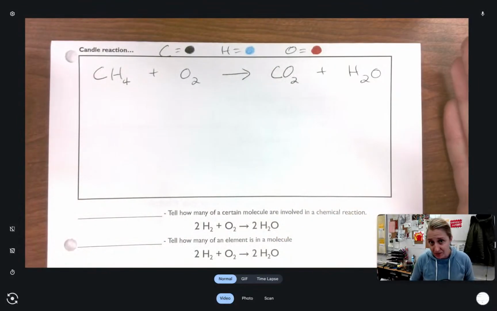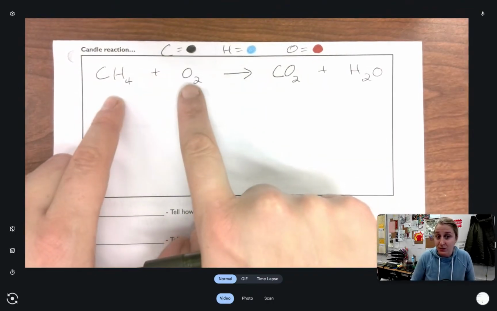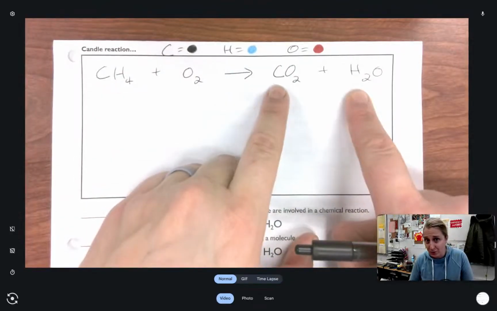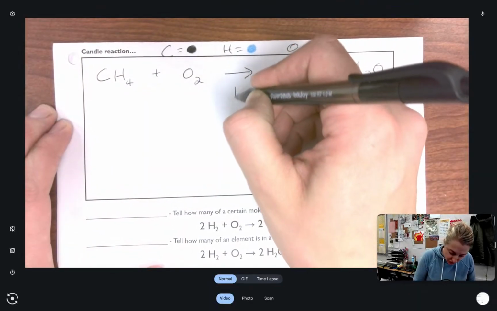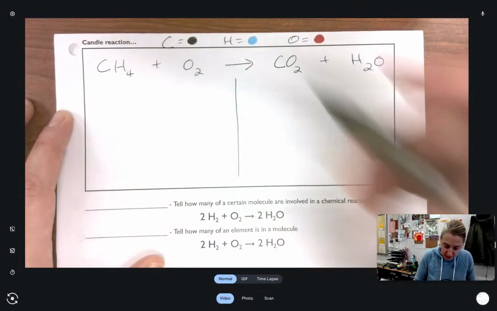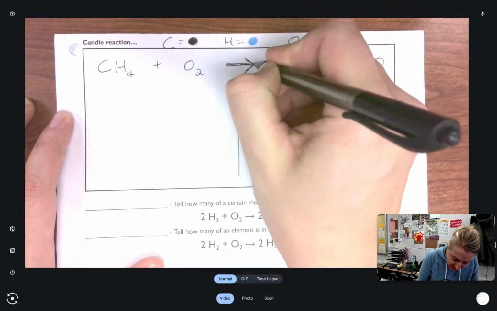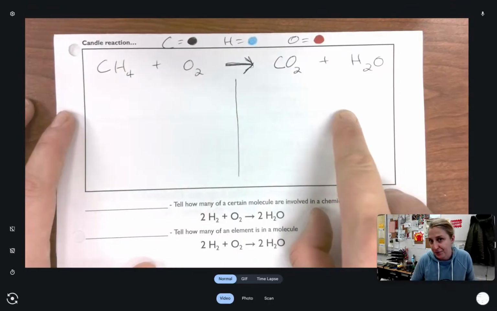So our job now, this is our chemical equation. Our job now is to determine whether it is balanced, and if it's not, to fix it. So what we need to do is look at what happens before the reaction and after the reaction and see if it obeys the law of conservation of mass. I like to do that for starters by drawing a line here to separate before the reaction and after the reaction. Remember, the arrow represents the reaction happening. So this is what you have before, this is what you have after.